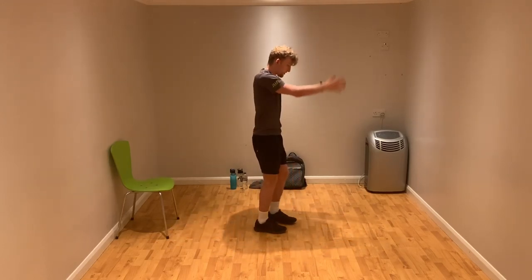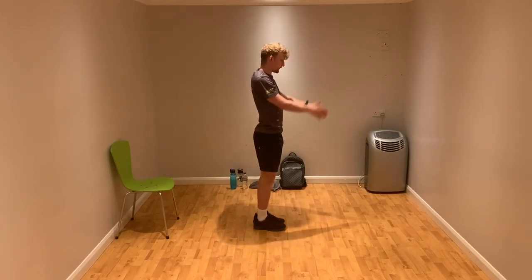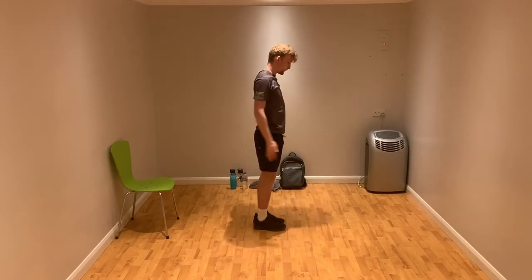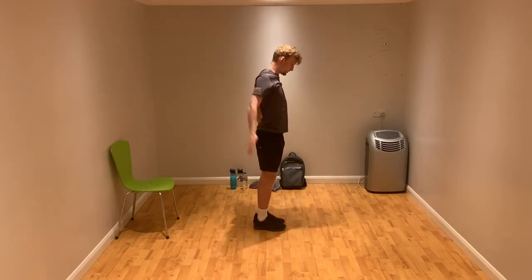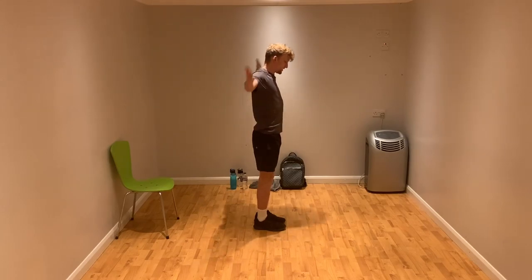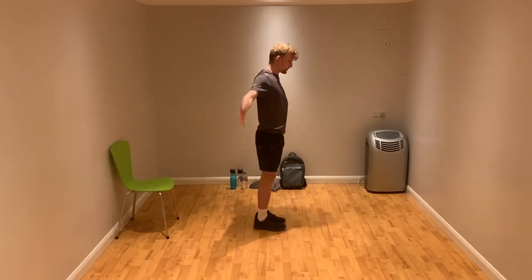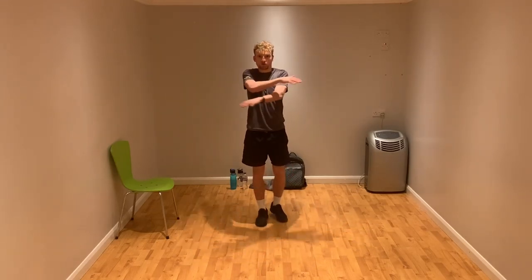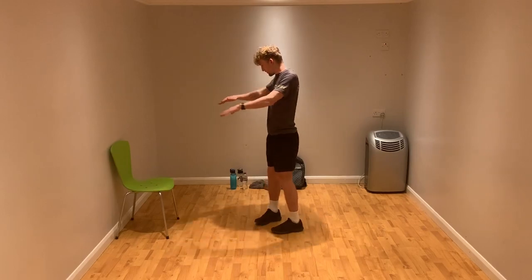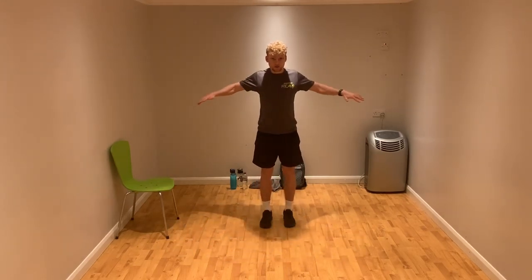3, 2, 1. Big backward circles, two forwards for me. Good. And another 7, 6, 5, 4, 3, 2, 1. Arms across, nice and high, nice and straight. From here to here, good.